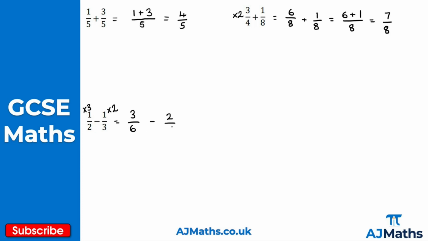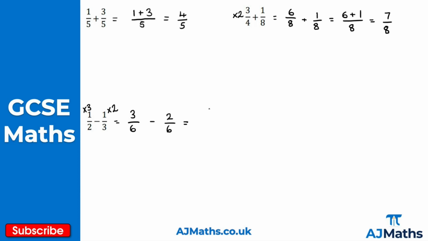And then 3 times by 2 gives me 6. And notice the magic here is that our denominator now has matched. Okay, so that saves us having to really think about it. It's just a nice simple way of matching that denominator. So now, just like we did with addition, once I've got a common denominator, then we just subtract the numerator.